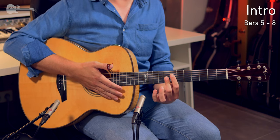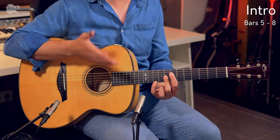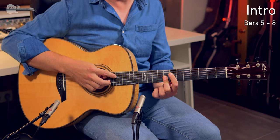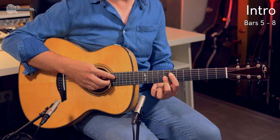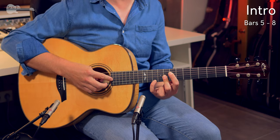The picking pattern stays the exact same thing. You're not moving anything around in terms of the harmonics, because the pinky is added on the high E string, which is always just that one fretted note. So the first 4 times, you have this, 1, 2, 3, 4, 1, 2, 3, 4. We add in the pinky, and the picking pattern stays the exact same thing.